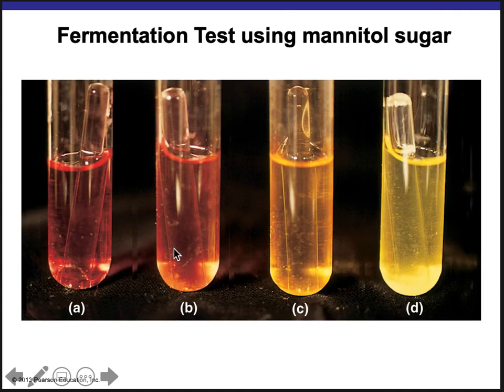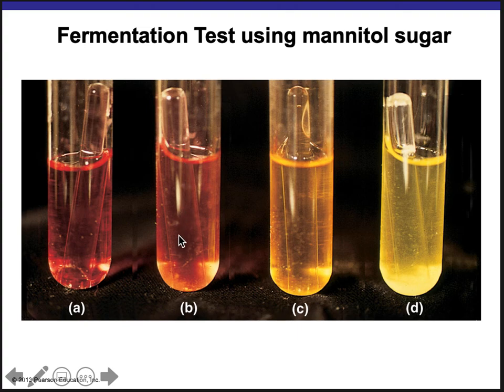Okay, so this is what a fermentation test looks like. This is an uninoculated media. It's red. It has the phenol red pH indicator, and all of these tubes start out just like this tube with the red color, and the only sugar that it contains is mannitol. And so we wanted to see, can the bacteria use mannitol? And so in tube B, we've put Staphylococcus epidermidis, and you can see that it was able to use the protein and not the sugar.